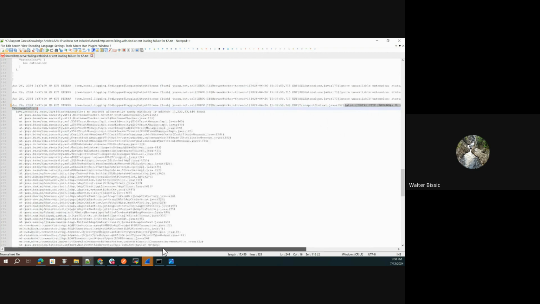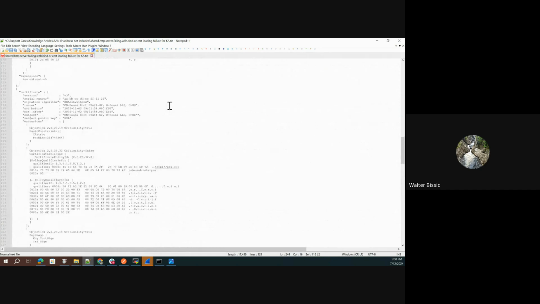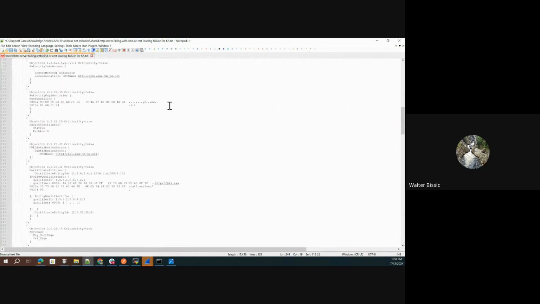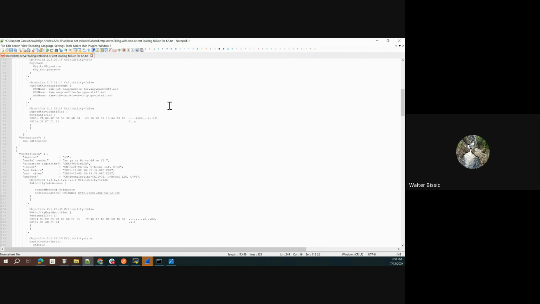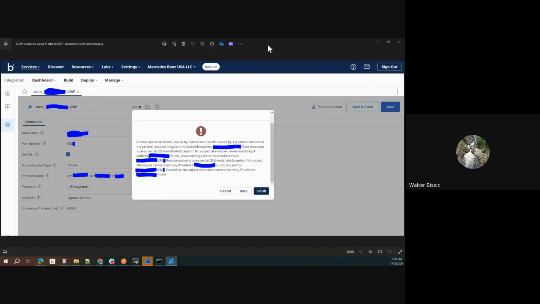So from this exception, we would go back into the container logs and then try to find the actual alias name, and it is part of the certificate body, and here would be the subject alternative name. So if you had used an IP address for the server, but you don't have that IP address included as a subject alternative name when the certificate was created, then you will get that exception.